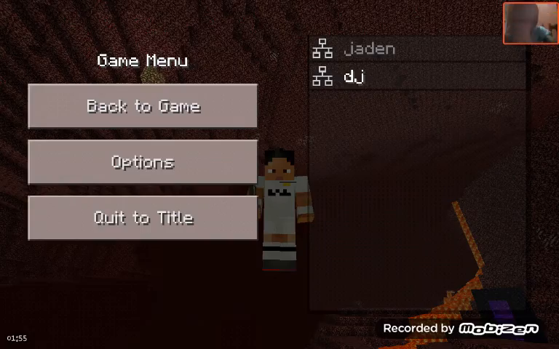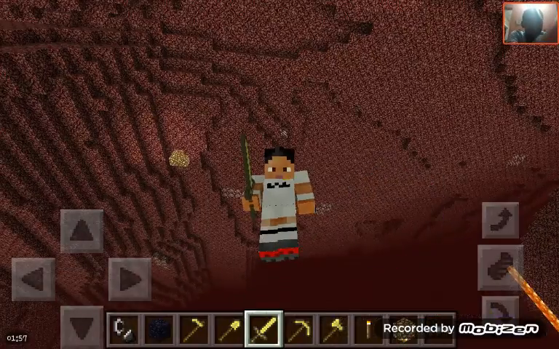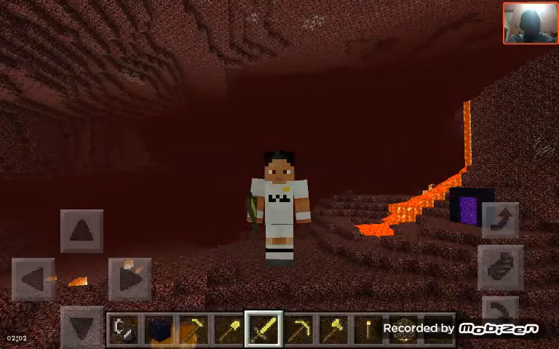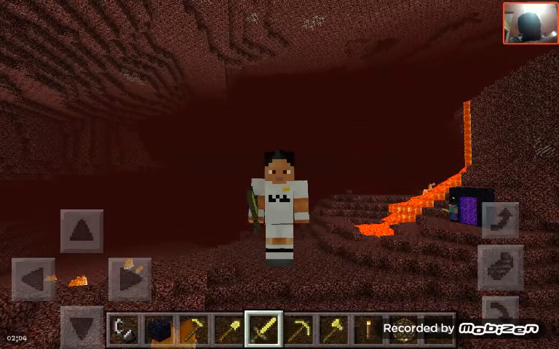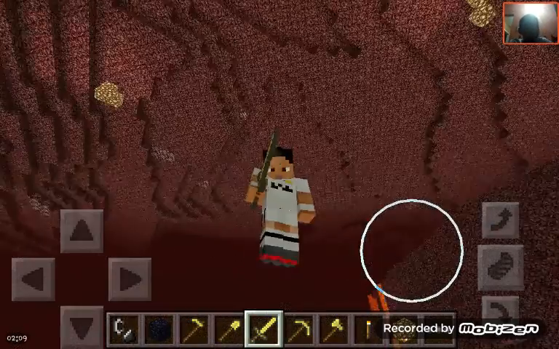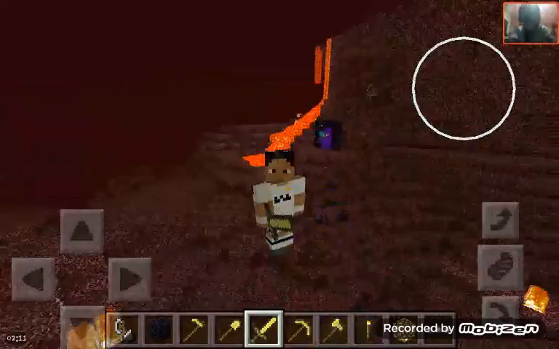Guys, yes, as you see, I'm not with my brother. And now, okay, here guys. I go. Okay, guys. So literally, yeah, that's everything. That's how you build a portal and so yeah. Jesus Christ. Later.